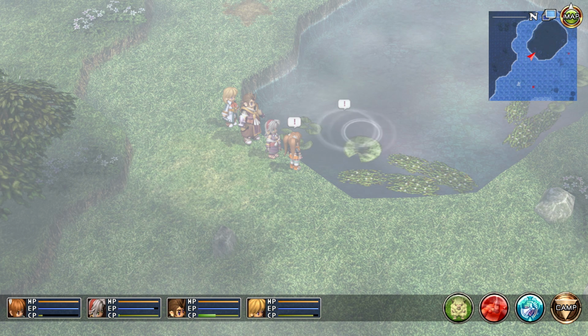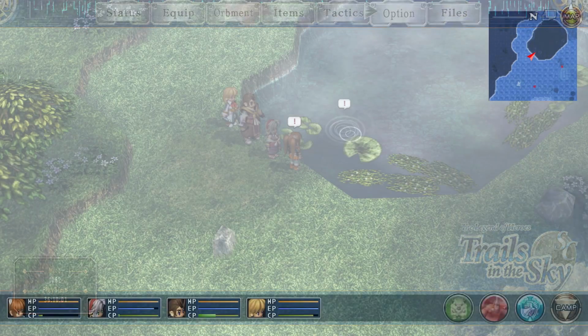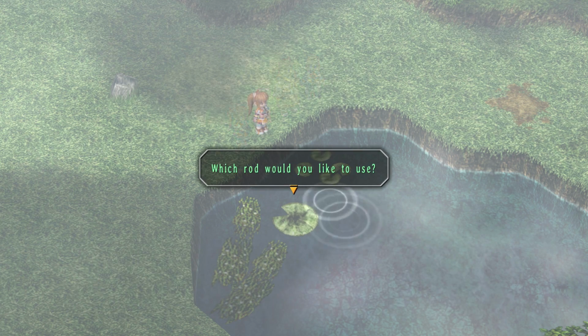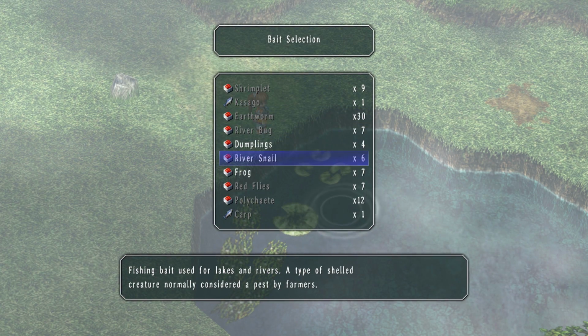Now, the fishing spot on the Milch Main Road is actually pretty important. There's a certain fish that I really want to make sure that I catch here. And the combination that I want to use is bamboo fishing rod plus river snail.